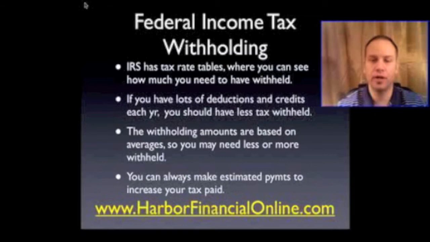You can always pay estimated payments. If you adjust that withholding and for some reason something changed and you're going to owe more tax, you can always make estimated payments to catch up. And this is easy. It's just a payment stub you send in with an estimated payment, and you can catch up to whatever tax you're going to owe.